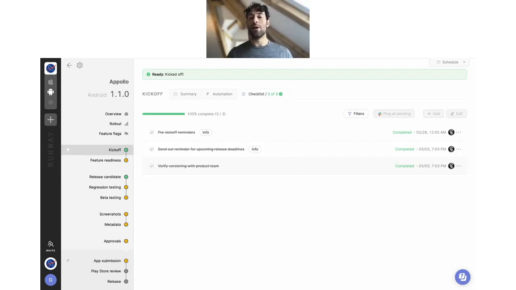A lot of that Runway is going to actually just take over for you, but there are always little custom steps that are unique to your team. You should be able to capture those in this workflow, make sure things are getting done at the right part of the cycle by the right person, and make it really easy to understand who has done what and when items are outstanding. So these are items, again, that you can customize. You can assign owners, specific people, or different user roles or groups of users. You can have reminders get sent out to folks, so you don't have to do the whole chasing down or playing traffic cop.